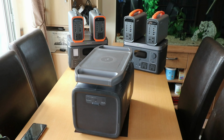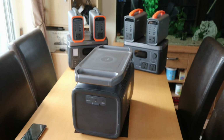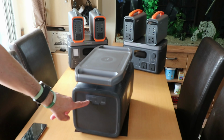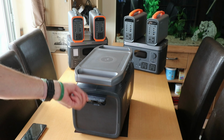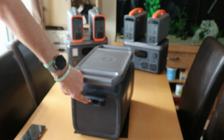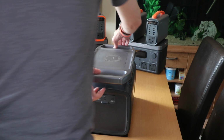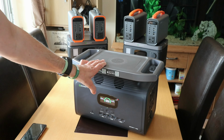we've got, I'm just going to focus it again. Every time I move it, I have to focus it. We have solar and vehicle AC, and the overload protection switch comes up. I prefer it to go down, but there you go. You can see that there's XT60, like a kettle socket and a button. Comes with the cables, I'll show you them shortly. But that's really it. That's nice and heavy.